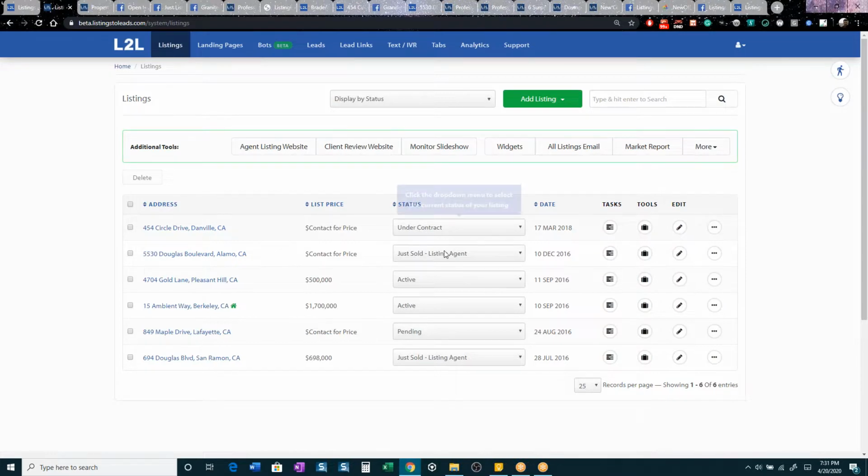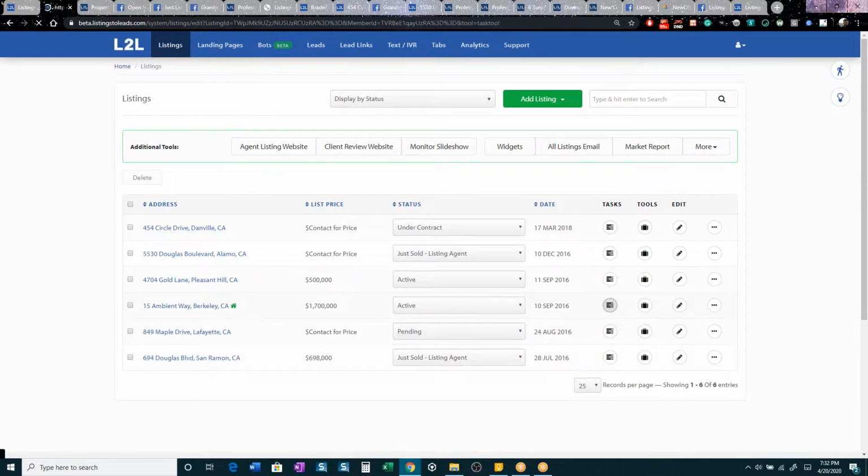One great thing about Listings to Leads is you can also take advantage of different statuses. Statuses like active, just listed, coming soon, or even open house are designed to capture buyer leads. When a home moves to under contract, pending, or sold, the call to actions flip over to get listing leads. So it's a great way to leverage your listings throughout the sales process, even if they sell quickly. You can still market something as sold for a couple of months and get plenty of seller leads that way.